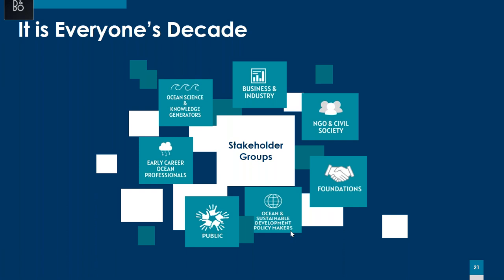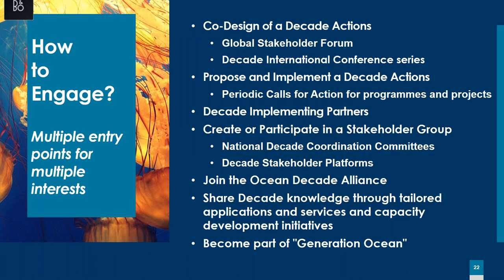There are a number of key stakeholder groups that have been identified throughout the preparation process. The boundaries between different stakeholder groups are fluid, and this fluidity emphasizes the need for a flexible and broad approach to engagement, with multiple entry points for multiple interests. I know many of us find ourselves in more than one stakeholder group, and please don't let yourself be siloed in just one stakeholder group. We need as much cross-fertilization as we can get. Convening and supporting diverse groups of stakeholders to co-design and co-deliver transformative ocean science is an extremely high priority for all of us who've been working on the decade.